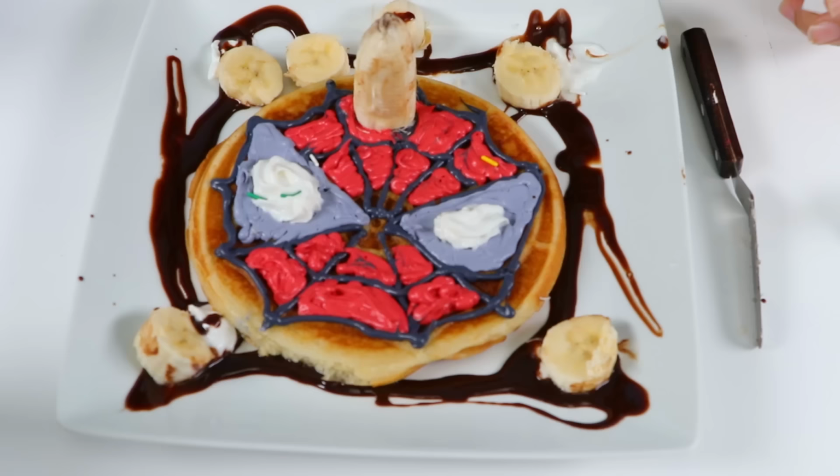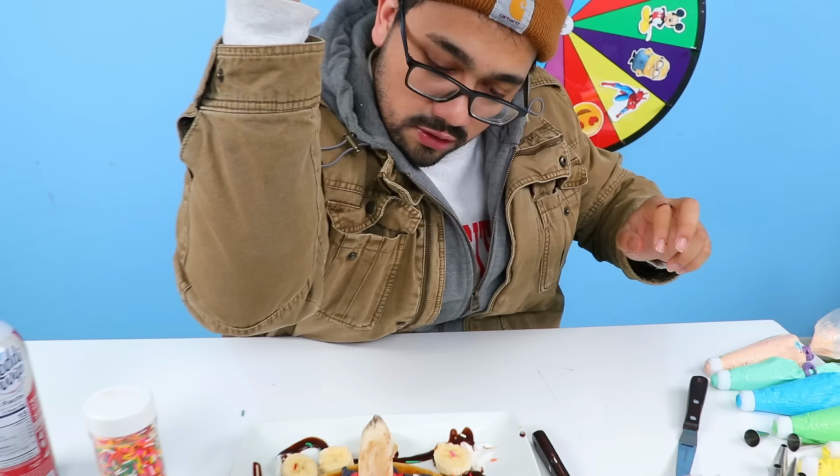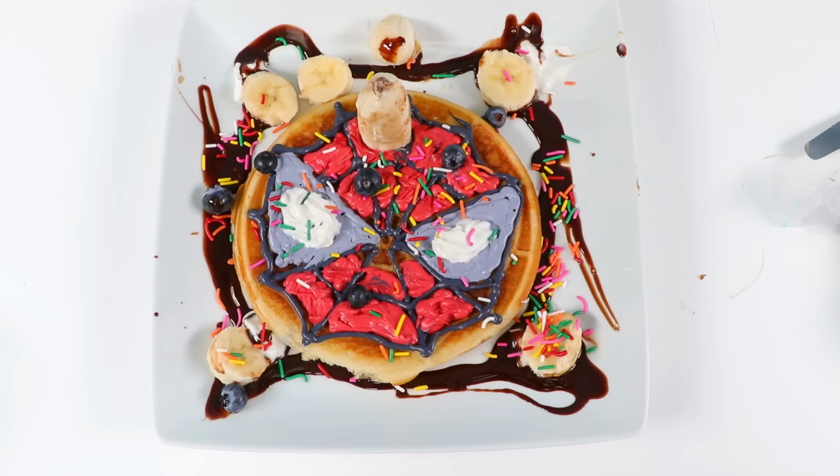Ooh, you know what unicorns also love? Sprinkles! Yeah. Spider-Man. Sprinkles. Woohoo! Man, that looks delicious. I'm submitting this to be judged with the other waffles. Hopefully I win. Mom would be so proud.